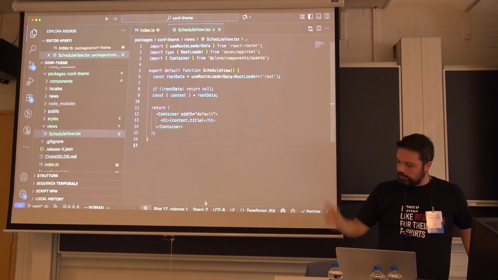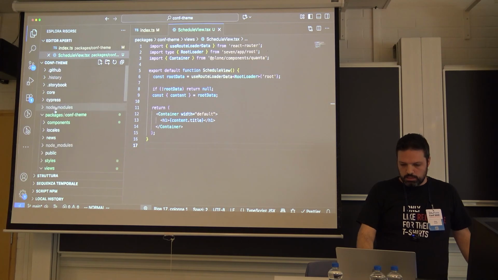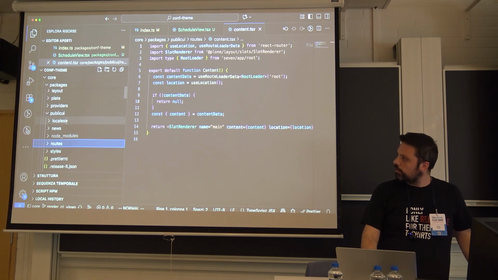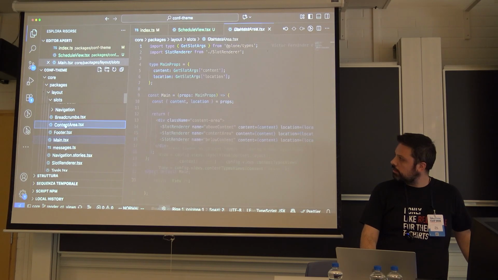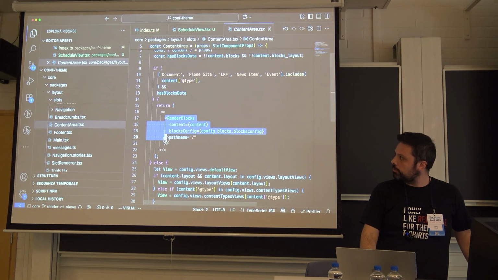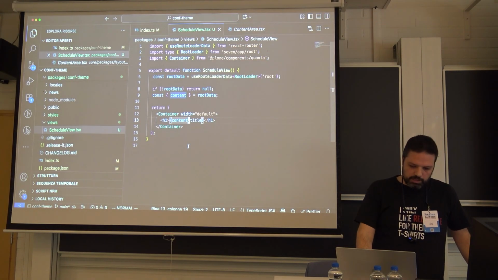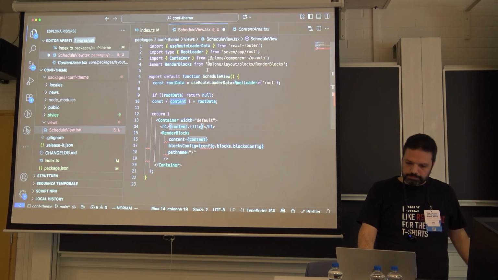Now that we actually render the title, we can get from core whatever is rendering the blocks, because I know that the content object has blocks.